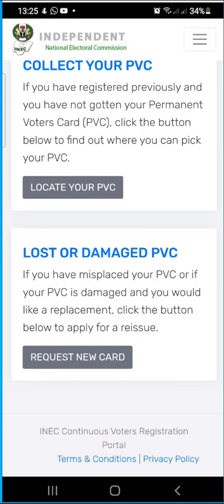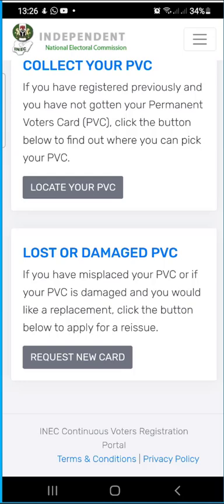Okay, so in this particular video, we are trying to show those who have lost their PVC. That is, you have registered before, but you have lost it. Probably it was stolen or you misplaced it, or the information on the PVC has been wiped off because of the delicate nature of the nylon on the face of the PVC, okay? Or water entered into the card and damaged the PVC. Whatever it is, as long as your PVC has a fault, you can actually request for another one to be made for you. So how to do that is exactly what we want to cover in this video.